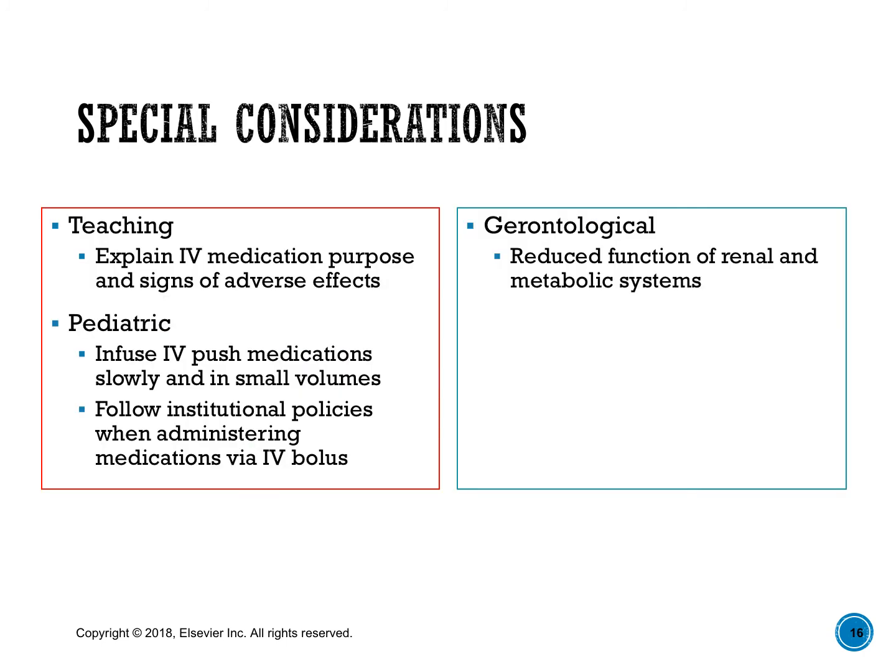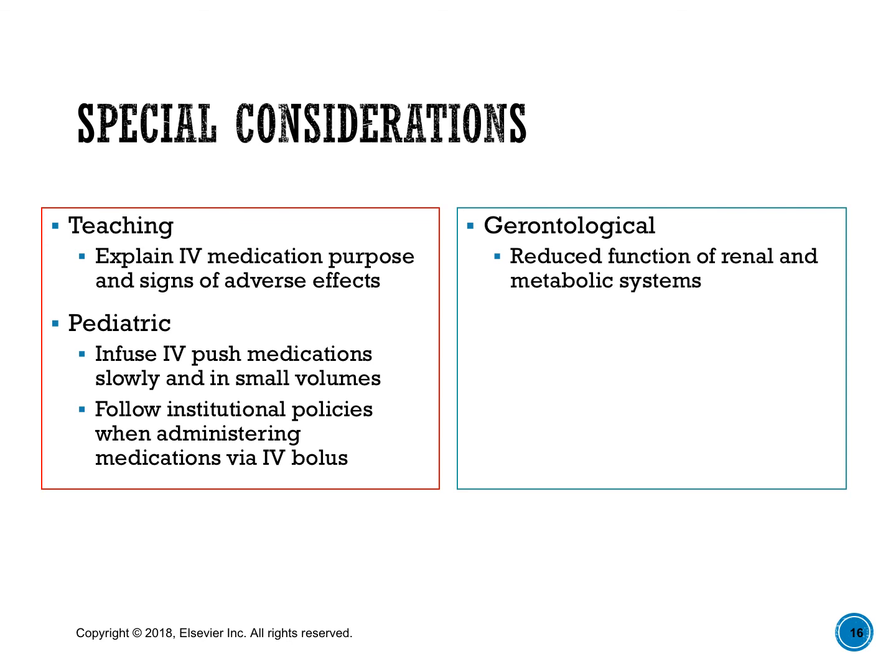Special considerations, teaching. We always teach our patients what we're giving them. We tell them the name of the medication. We tell them how it works and what the potential adverse effects might be, things that they might need to report to us. When it comes to pediatric patients, IV push medications have to be given slowly and in smaller volumes, and we need to make sure that we always follow the institutional policies on administering medications in pediatric patients.